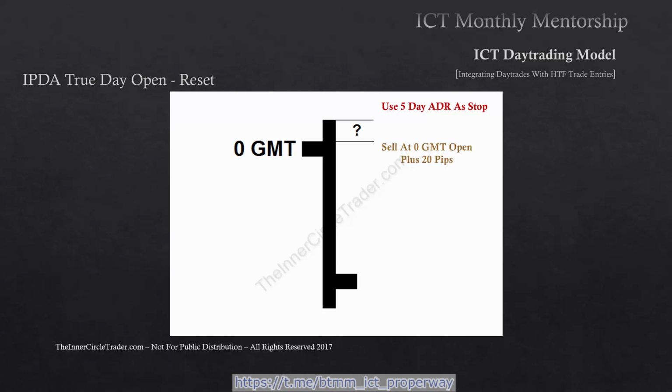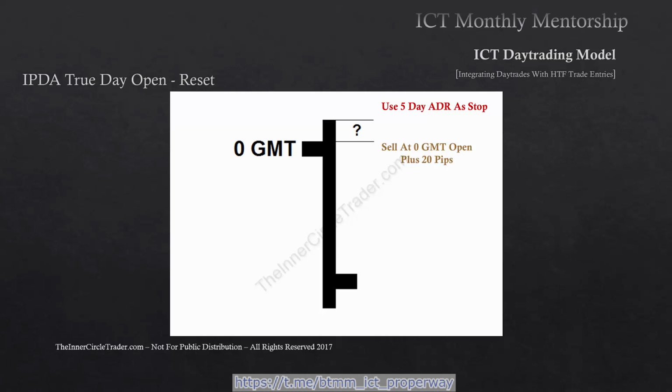Just let it go. Now, there's going to be some times you might have a 20 pip limit, and it doesn't go up 20 pips, and it just runs away. How can you accomplish the same thing and not be afraid of missing the move? Well, if you take your total position and divide it in half, what was your total lot size or percentage risk that you were going to trade at plus 20 pips above 0 GMT's opening? Take half of that risk and just simply add it at the 0 GMT.